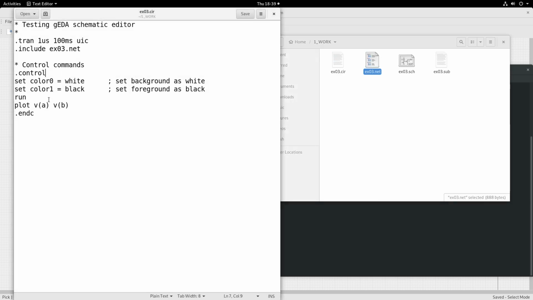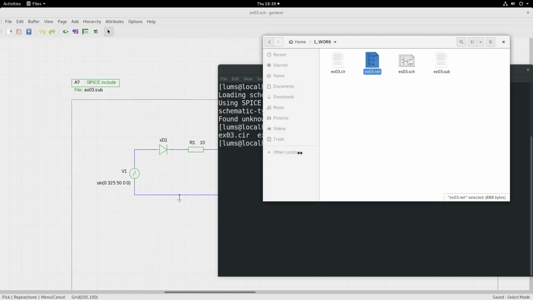Then control commands like usual within the .control statement. You have set background as white, set foreground as black, run the plot, and plot VB. There is no A node defined, only B node is defined, and this is save it. So let us do that.